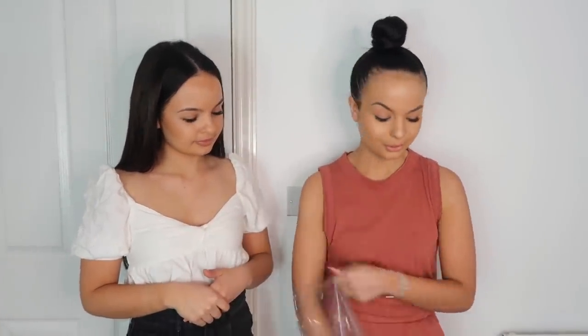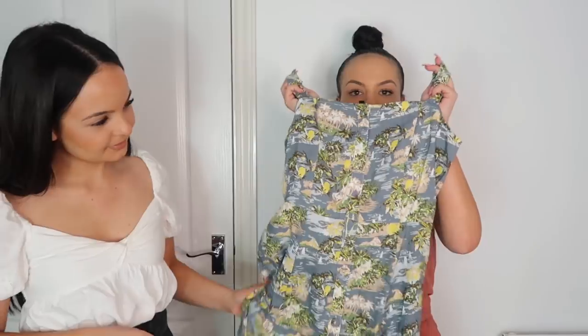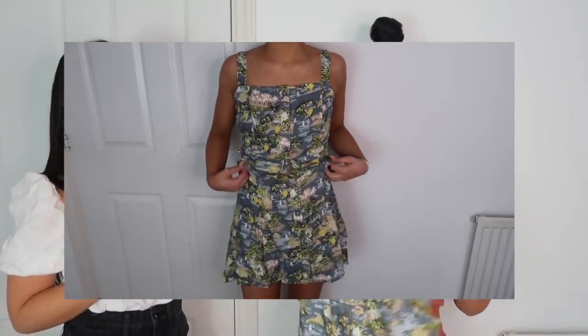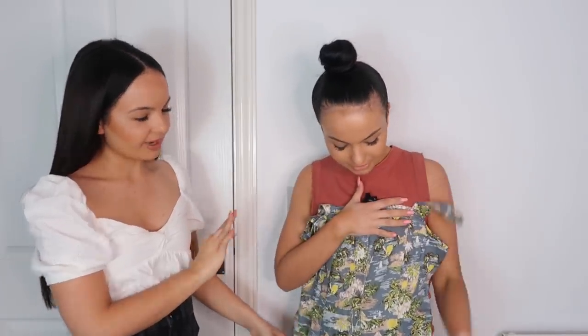Next is a dress — it looks super cute on the model so I thought I'd see what it looks like on me. I really liked the print on this dress. I think it could look so nice with a cute little bag and glasses. It's a little looser than I expected, so I might need a belt to cinch it in, but on holiday it would look lovely. I love the poppy yellow — paired with a basket bag, that's the vibe.